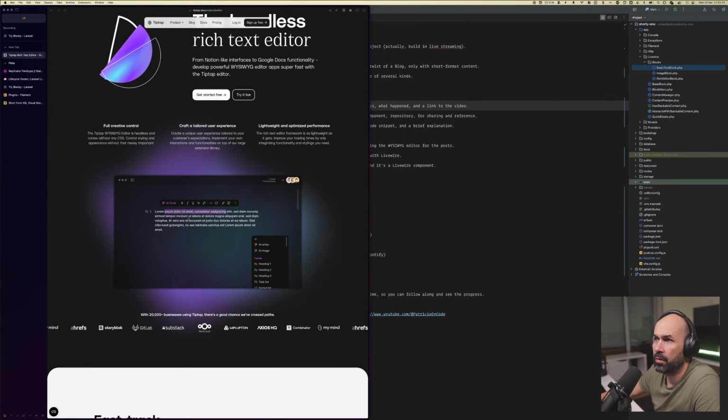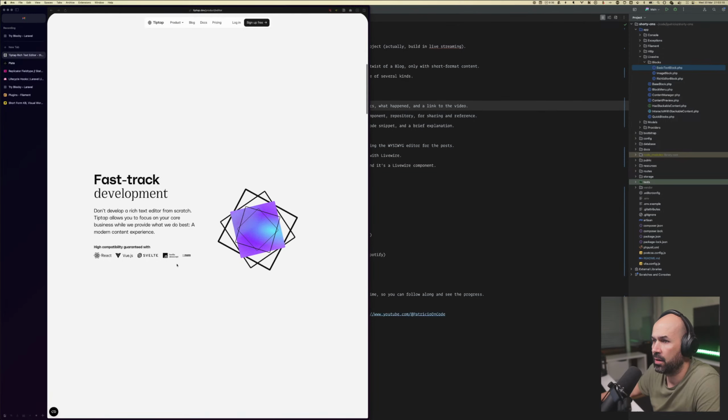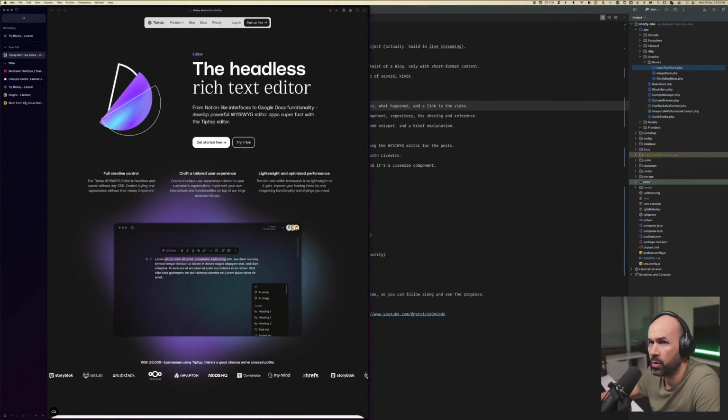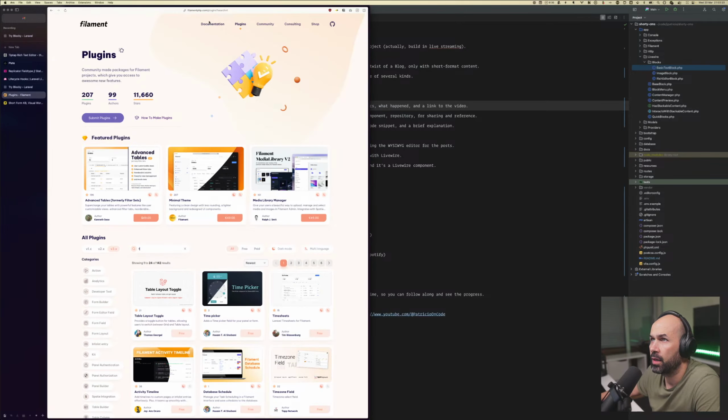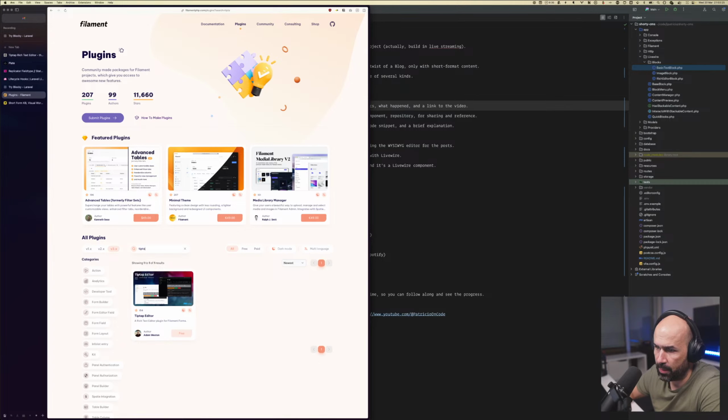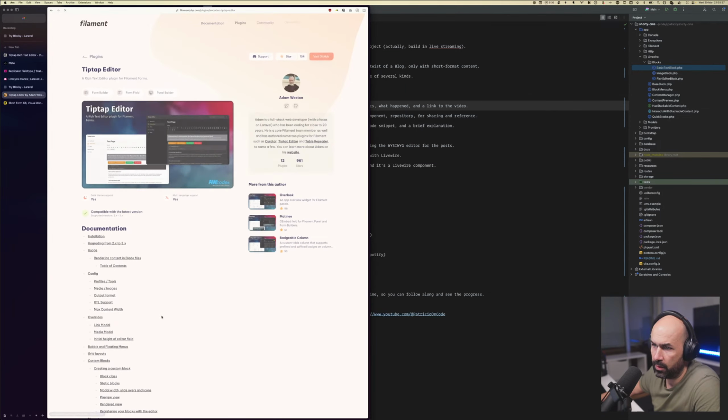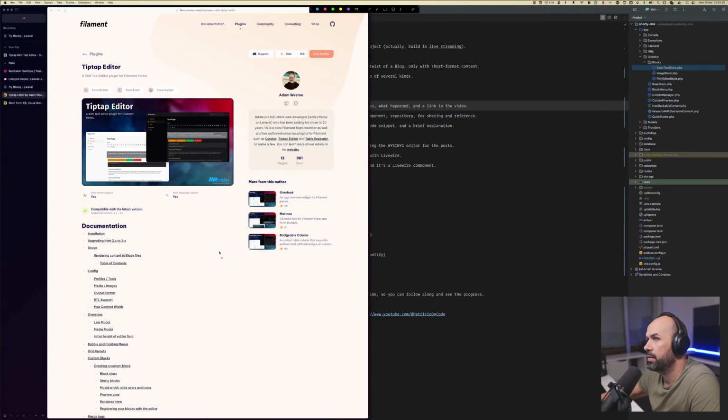Content, right? But yeah, it's again highly on the JavaScript side. And where is it? Yeah, so there's exactly the TipTap editor, Adam Weston, and yeah, you should totally check it out. Maybe it makes your taste better.